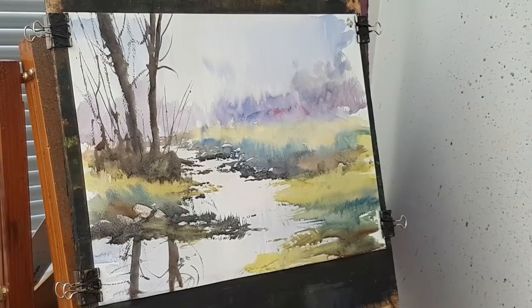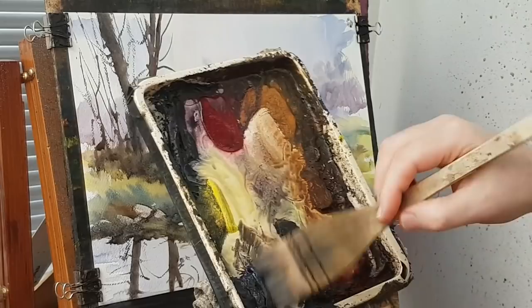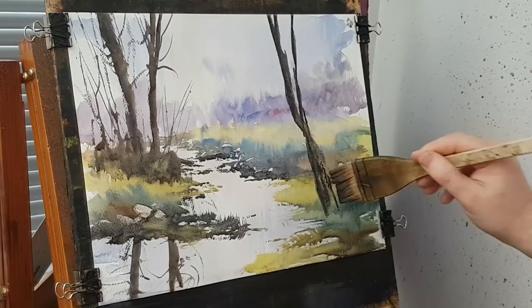Get a big tree, I want some big trees. And I'm not going to clean the brush because I'm going dark. So I'm getting a bit of brown, a bit of blue. Nice dark mix, not too much water, just enough to hold all the hairs together. I'm just going to go up there like that, something like that. Just drifting off. Let's get the number three rigger out.